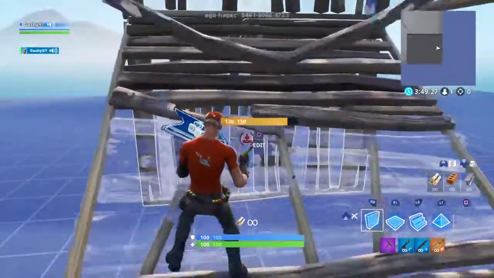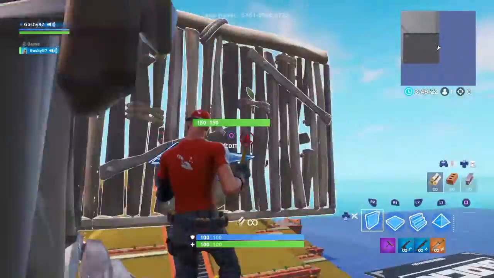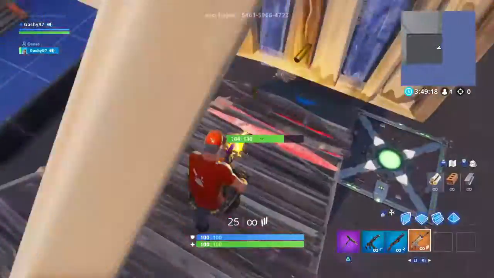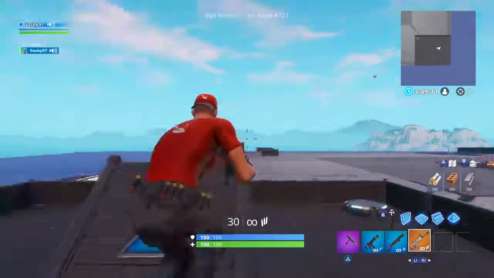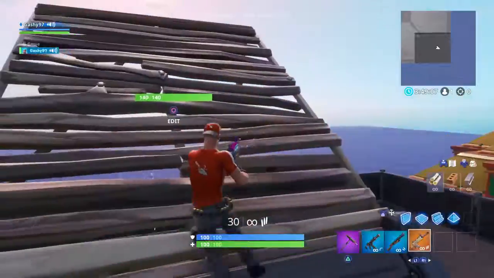You've got 3 sets of floors here. You've got the bottom one that protects your stairs. You've got this one, the one to the right, and then you jump up. That's just one little move to get your high ground up, and if you've got somebody building behind you, this is a classic 1v1 situation, but obviously it's not like that.